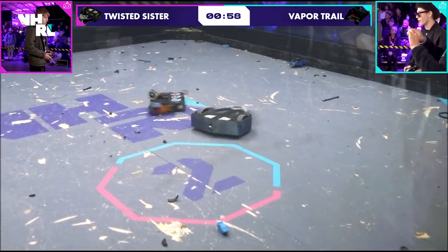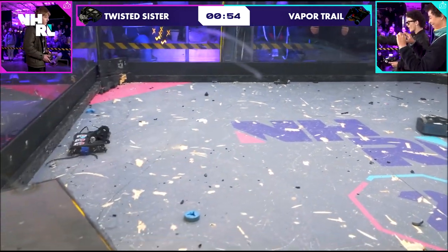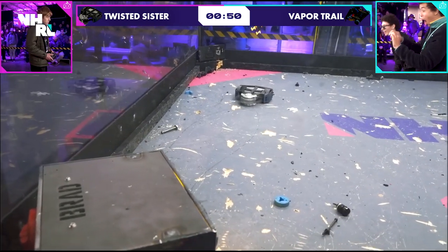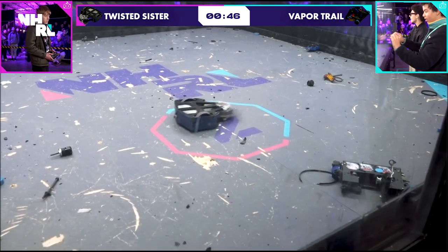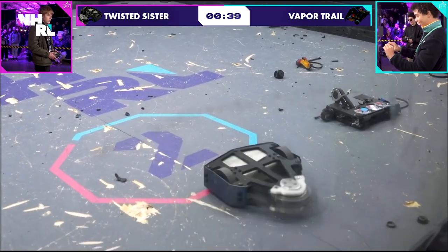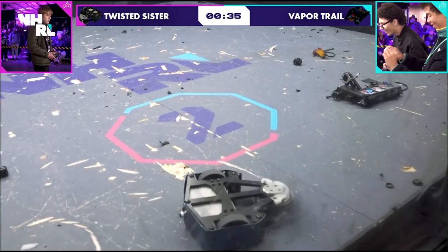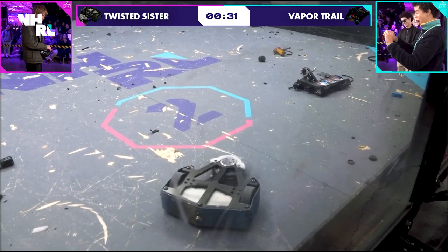This is absolutely incredible. I've never seen anything quite like this. You can see the belt hanging off of Vapor Trail — that very well could foul off everything. There's a motor that came out. Bolts. That could be it — that might have been the last motor. Oh, it's still spinning. The wheels are still spinning. A front wheel there on the left side able to get traction. That's going to be a count out.